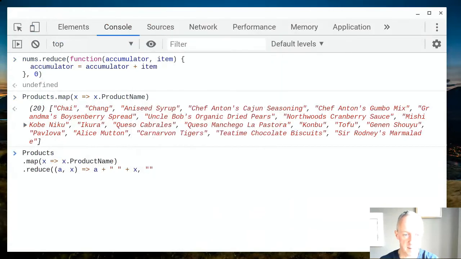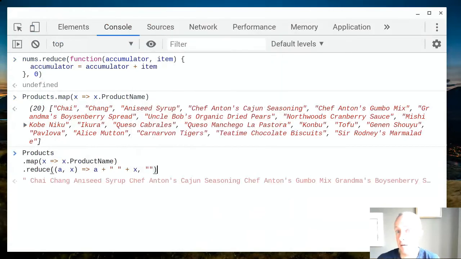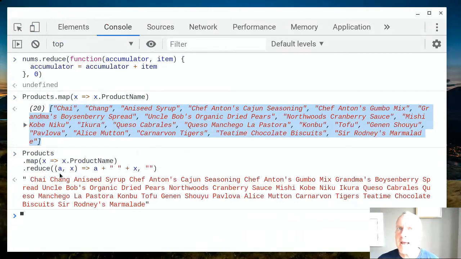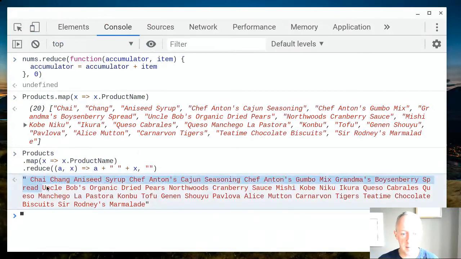And then the starting value is an empty string. So all I'm doing is concatenating these things together. It's a bit stupid because, of course, the starting value is this empty string. So we get nothing, empty space. Let's just press enter. We get nothing, empty space as a thing. Okay, but for the sake of argument, that's what we're doing. So here we're taking an array of product names and we're making it into a string. Okay, great. So reduce can take an array and transform it into anything.